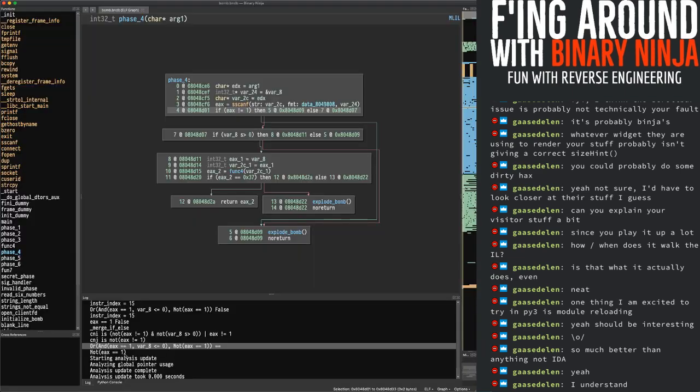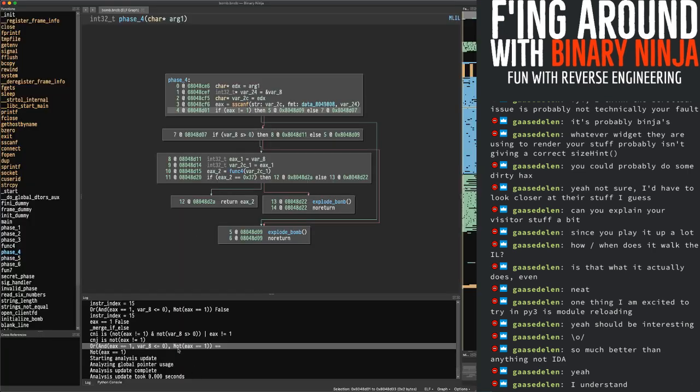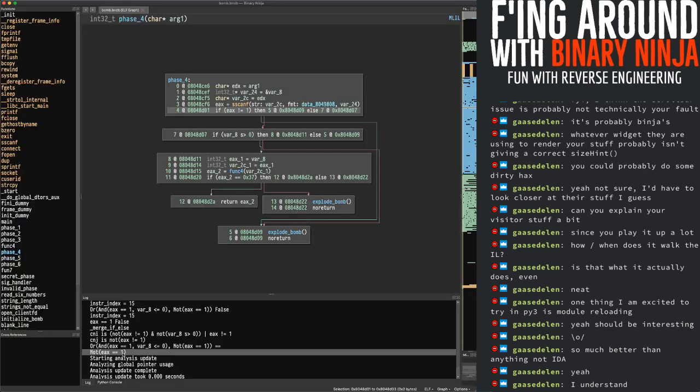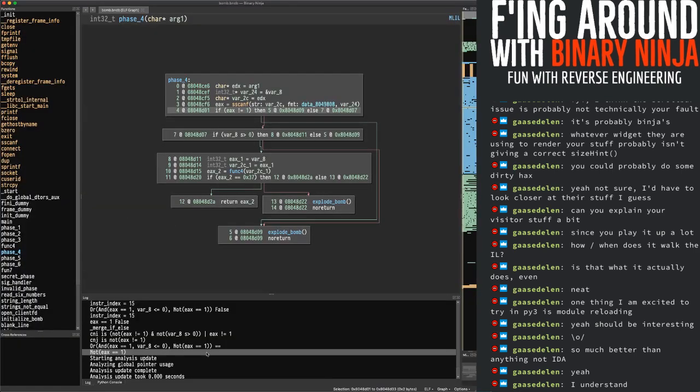Did it go on a new line, or did it just not print something out? I don't know. No, I think it just put it on a new line for some reason. That's weird. Okay.